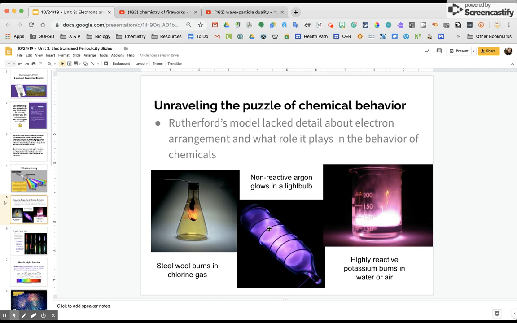Why? If we take a non-reactive gas like argon, this is a noble gas, and we pass electrical current through it, it glows. And it glows very specifically purple. Why? Why is it if we take a metal, such as potassium, group 1 metal, and we pop it in water, or we even let it just sit out in air, especially if that air is humid, it reacts spontaneously, like this, pink. Why?